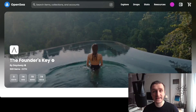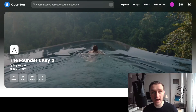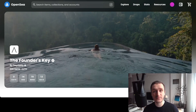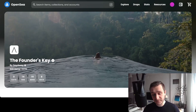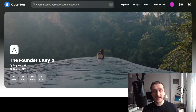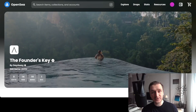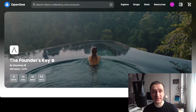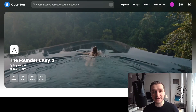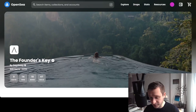Once connected to OpenSea, you'll be able to buy NFTs right away after you top up your MetaMask wallet or another wallet if you're using other blockchains. The top-up can come either from a crypto exchange or from MetaMask itself, since it has been integrated with a bunch of payment providers. Let's get started, assuming you already have a crypto wallet installed and connected.